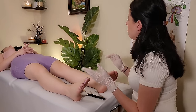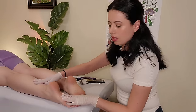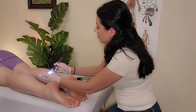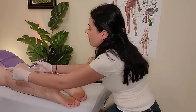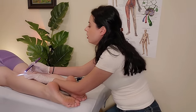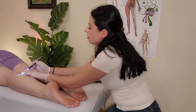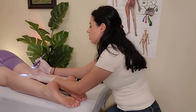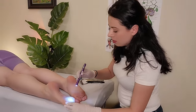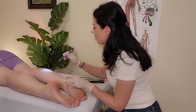All right, let's go ahead and flip over. Let me go ahead and inspect the calf muscles of your legs in the back. I'm seeing one big scar here. How did this happen? When I was young, my sister chased me with a broom that was broken and, yeah, cut me. Oh, wow. It's a big scar. Other than that, I'm not seeing any abnormalities. You have a couple of moles that are very small.